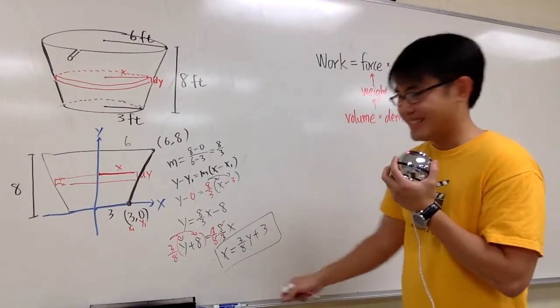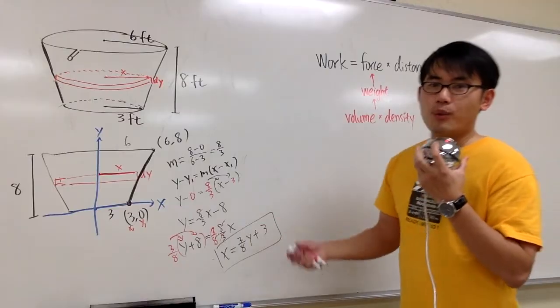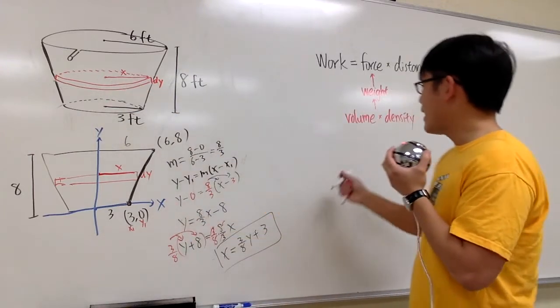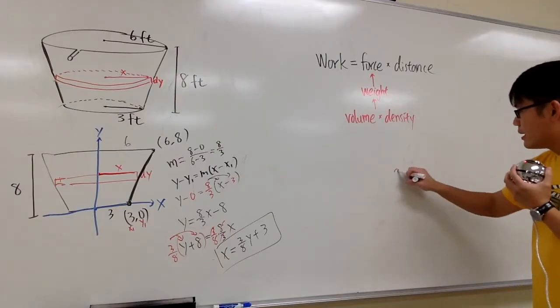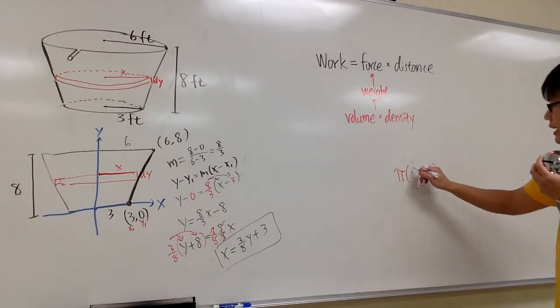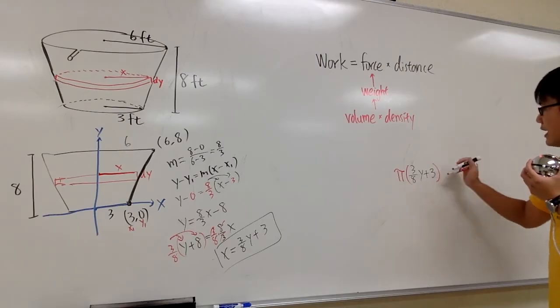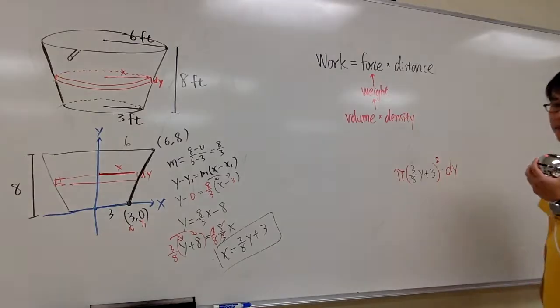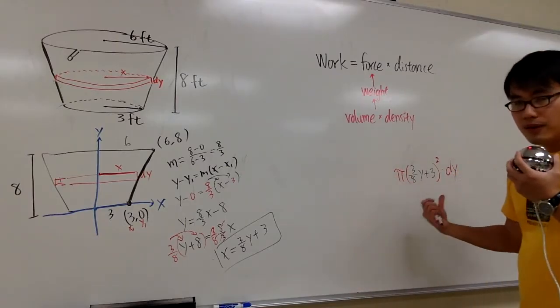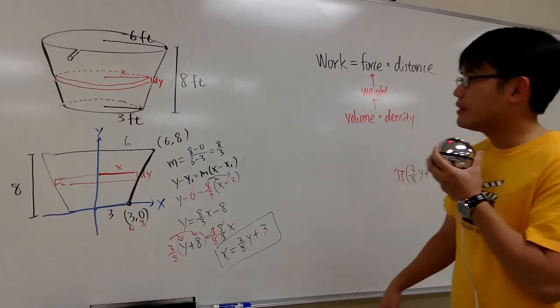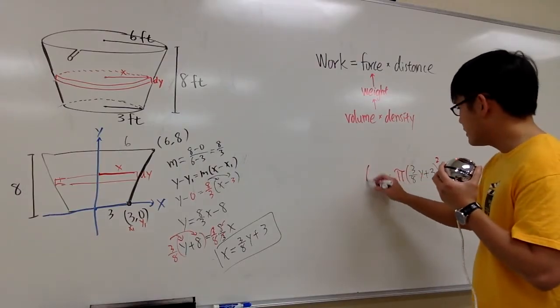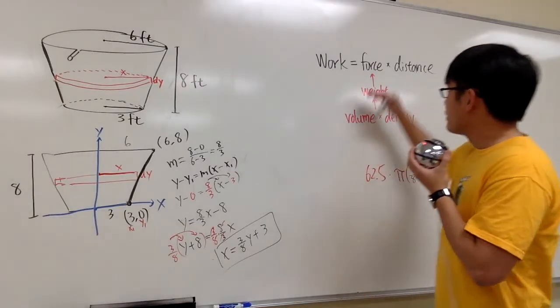Usually we have to do the labeling and then figure out a formula. So we will write an equation for the volume of this disk: pi r squared h. So I will write down pi. And then the r is the x, which is 3 over 8y plus 3. And then we square that, and then we multiply by dy. So pi r squared times the thickness. That's for the volume. And we multiply by the density. As I mentioned earlier, because we're using feet, we multiply by 62.5. And we are done with this part.